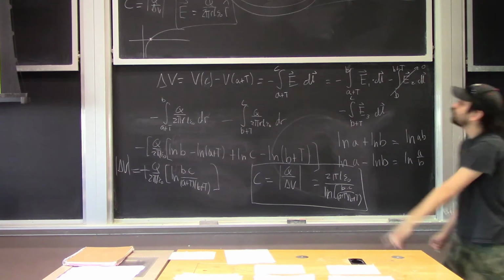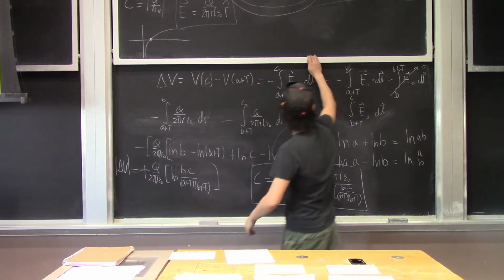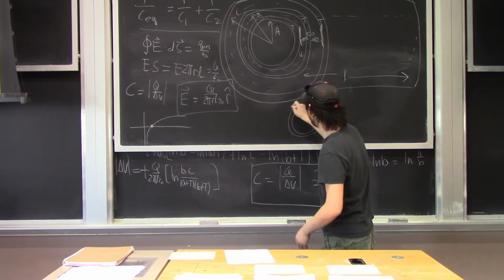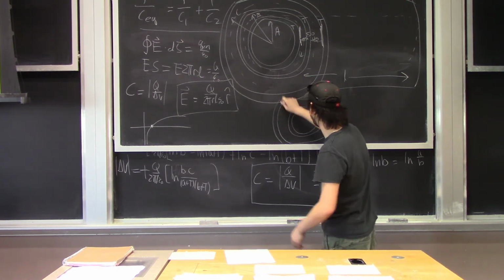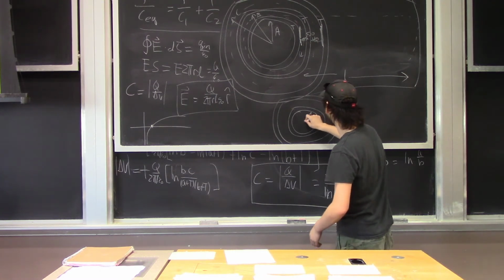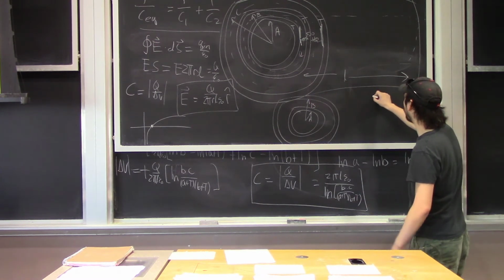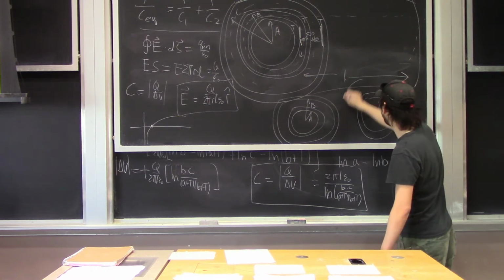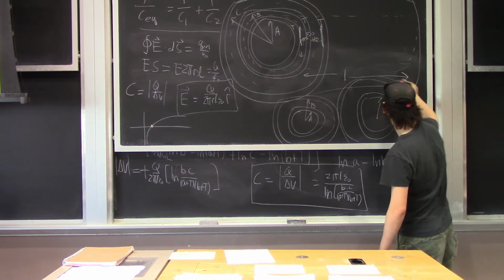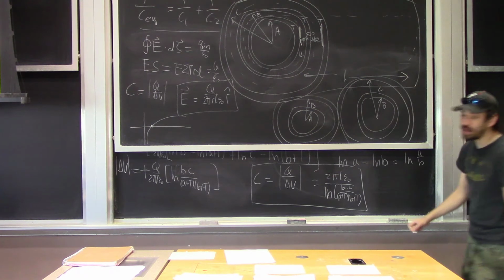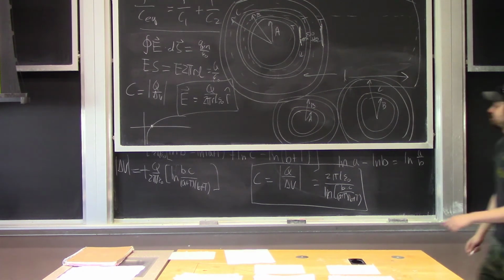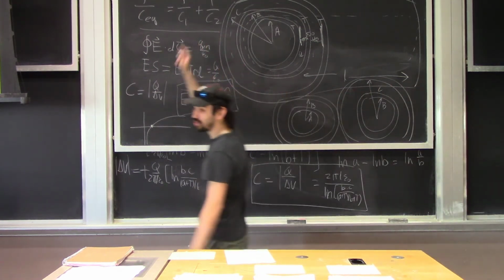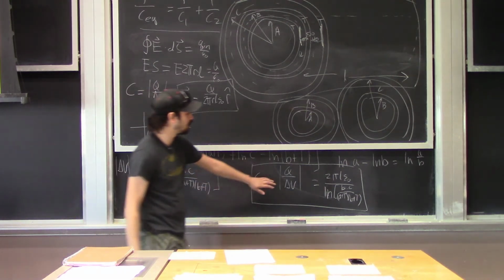But really what we can do, if we want to think about it in terms of the equation that we have written here, this is really the same thing as saying I have this first system where this is A and then this is B, and then I have a second system where this is B, and then this is larger, so I'm running out of room a little bit, and then this is C. And what I can do is independently calculate what the capacitance of this system is and this system, and if I add them together according to this equation, I get the same answer as I do down here.